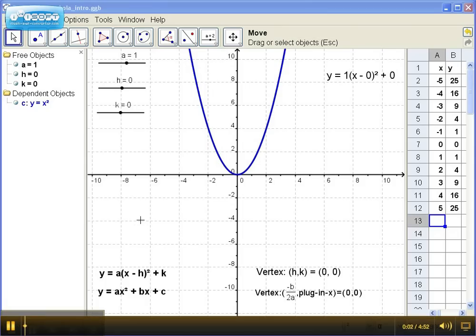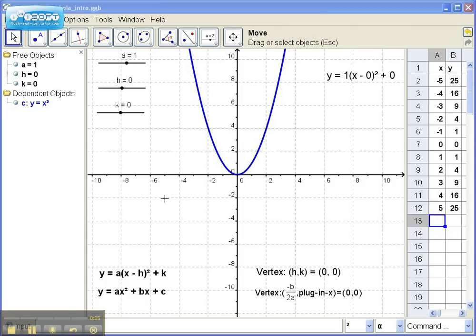This is a video about the basic properties of a parabola and some of the features that it has. So we'll go ahead and start with the most basic parabola, and that's the equation y is x squared. So y is x squared looks something like this. I have both a graph and a table of values over here.